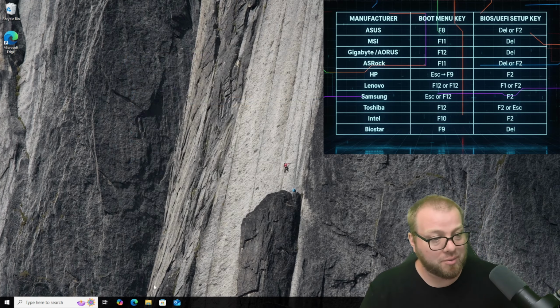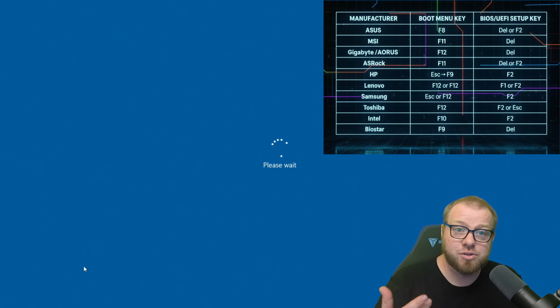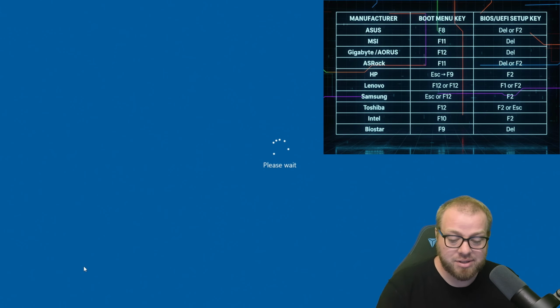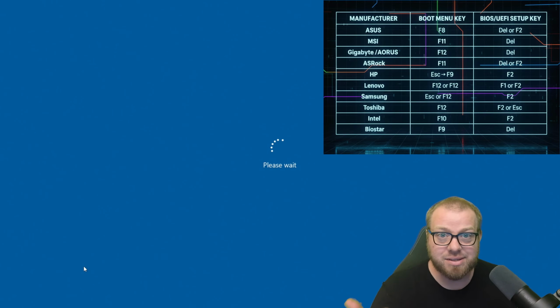All right. Now what we're going to do is try something. It doesn't always work. If it doesn't work, that's fine. I'll have a thing above me that shows what the buttons are to click to get into the boot menu select mode. We're going to come down here to power. We're going to hold left shift, and we're going to click restart, and we're going to keep holding left shift. All right, that should bring us into a menu that allows us to boot directly into the USB drive. Doesn't always work. On my keyboard, it's going to be F12 because I have an Asus motherboard.